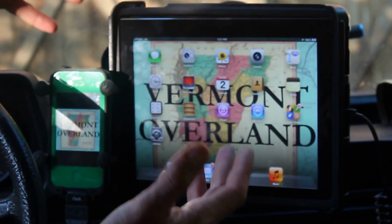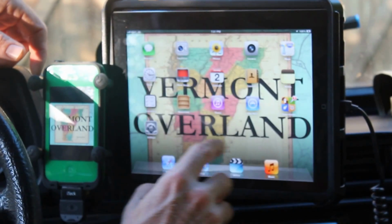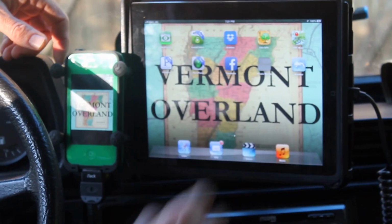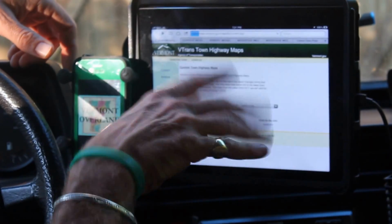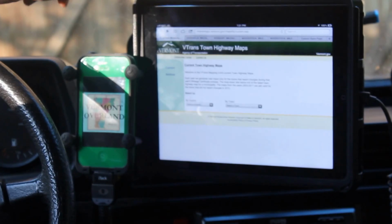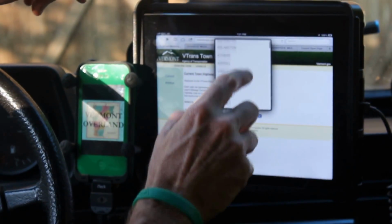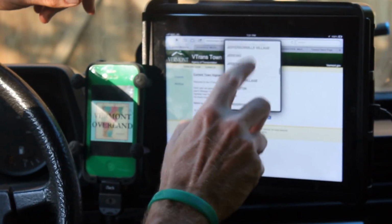What I do with Goodreader is I go to Vermont Maps. I go to the VTrans website, the Vermont Department of Transportation. It's a little bit hard to find the town highway maps, but they're there, and you just poke around in it, you'll find them. They're all the town highways in the entire state.